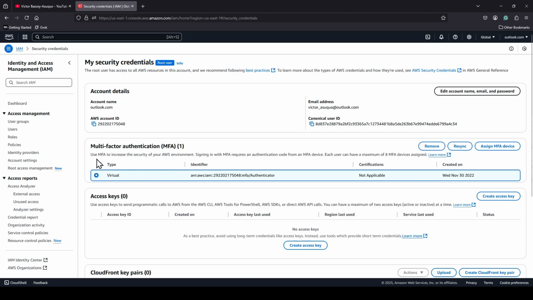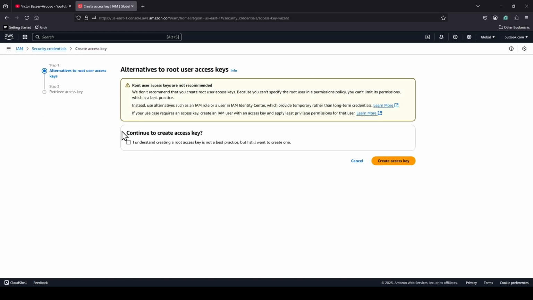Now, the next thing I want to do is go ahead and create an access key. I want to note here that root user access keys are not recommended. That's not a recommended practice, but for the purpose of this demonstration, I'm going to configure it. Now it tells you to instead use alternatives like IAM role or identity center, which give you temporary rather than long-term credentials. But I'll just go ahead anyway.